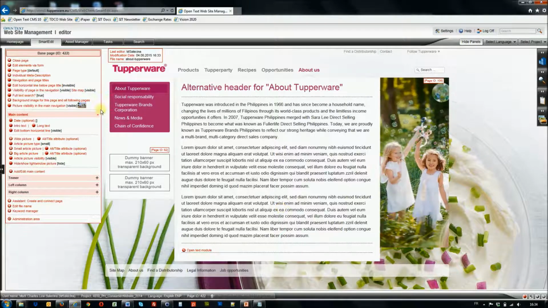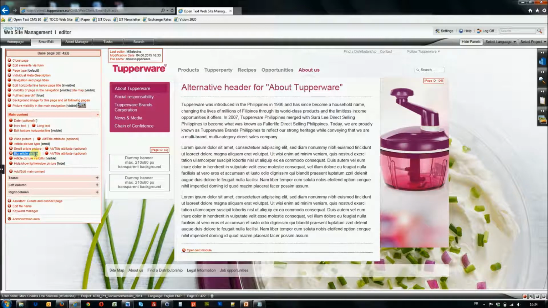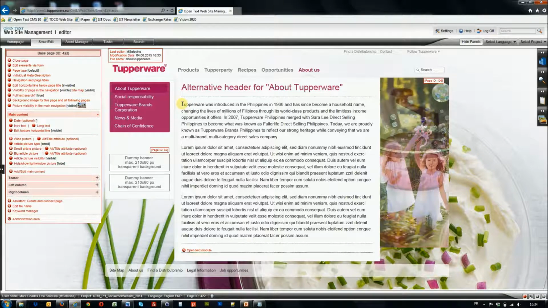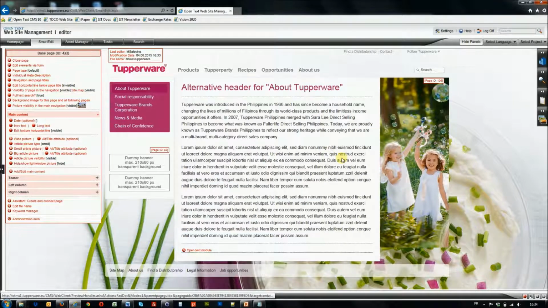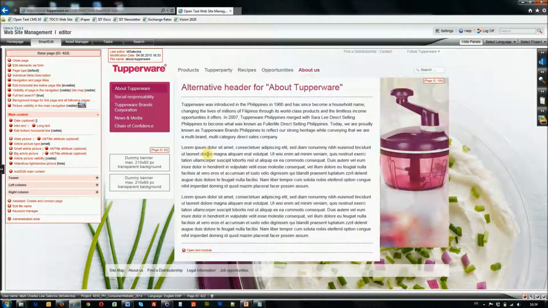Regarding images, you have three main options: the small article picture, which is here, the big article picture, and the wide picture. The small one is more or less, it will take this part of the page, so it's pretty small, but it's very important because the same image is used also in the navigation here and in the teaser boxes that we will see later.